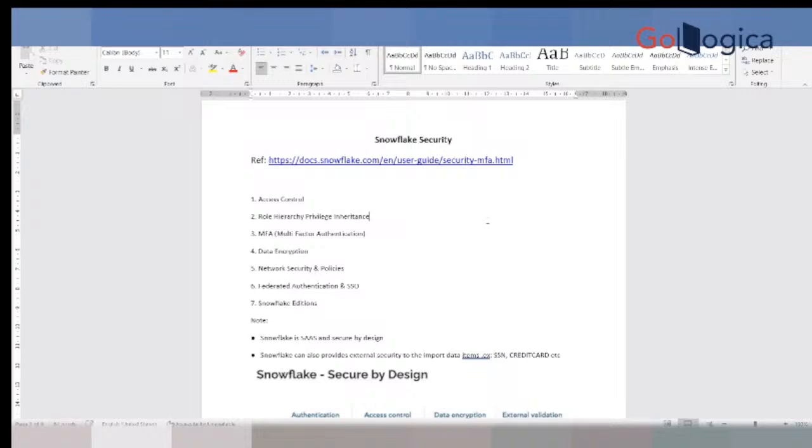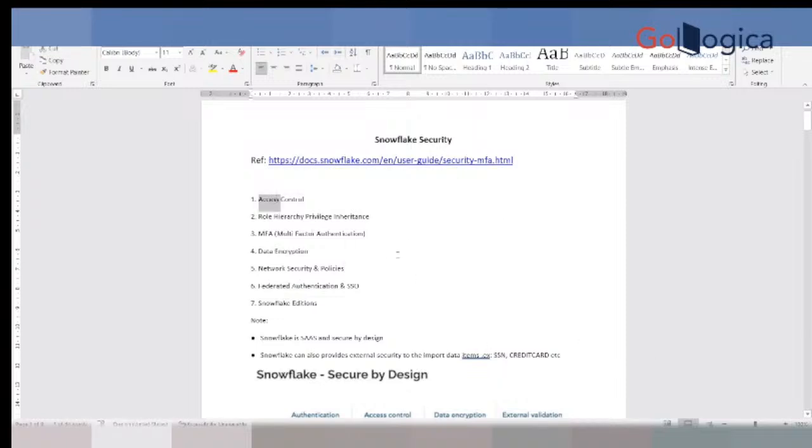Correct. Snowflake is best in security, and it divides the security into 7 types. One is access security, next is role security, multi-factor authentication, and also data is encrypted and decrypted. Everywhere Snowflake is compressing the data, so data encryption, when you are transferring the data across different regions, from AWS to Google Cloud, or within AWS, the same region, within a cloud. Then network policies. And also everywhere you need to take a government permission for the data. Single sign-on, and these are the things.